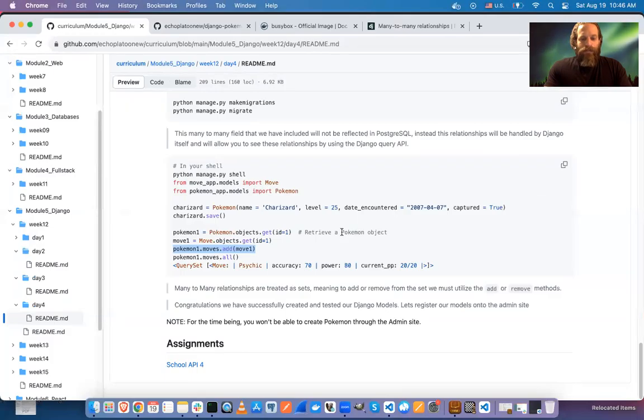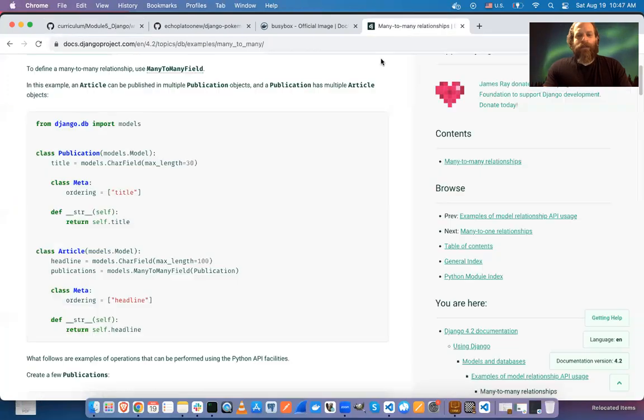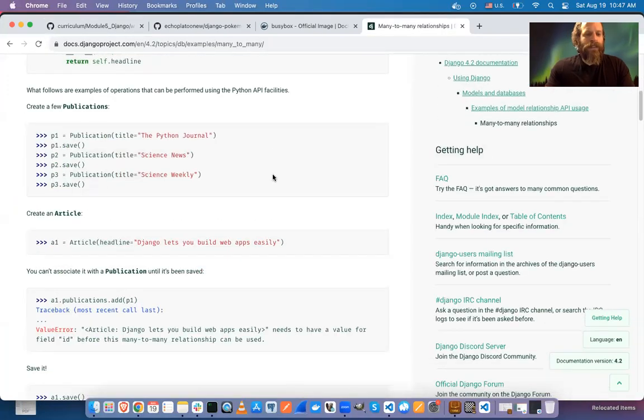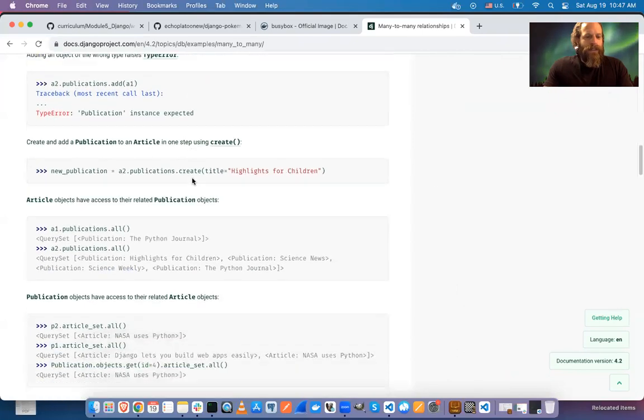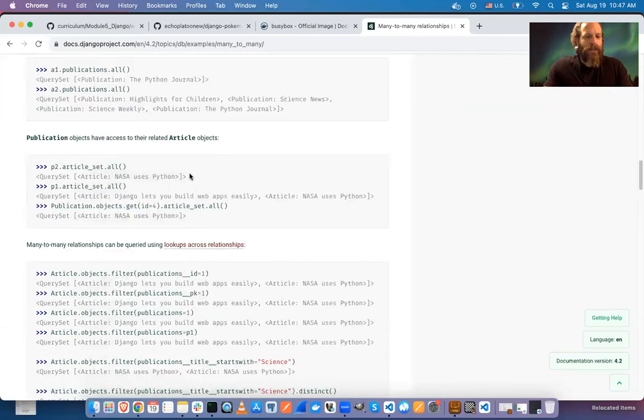That's basically it. You can dig through the documentation. There's some customization that you can do that we're not really going to talk about right now, but you can absolutely look into it. This is another quirk about the many-to-many relationship, how Django handles it.